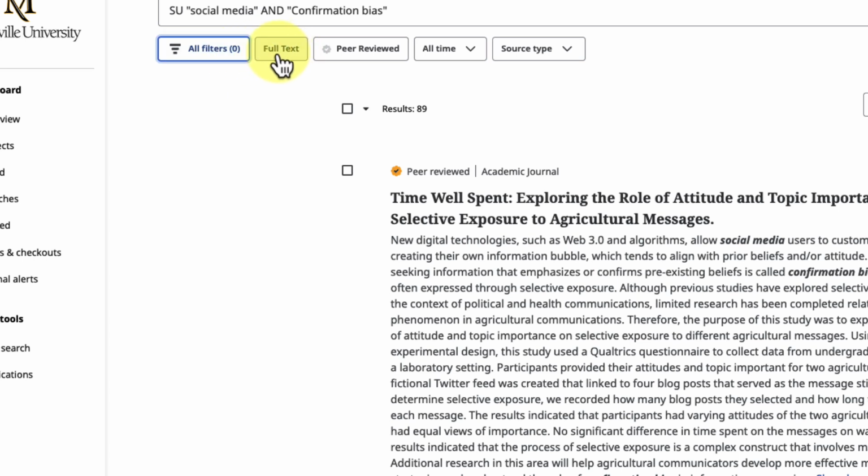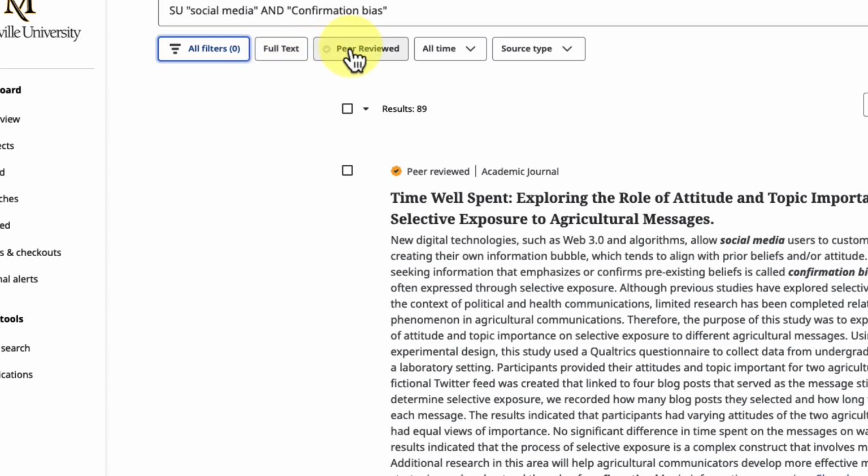If you notice, the very first one says full text. I'm going to tell you now, unrelated to too many results or too few results, do not use the full text limiter unless you have left your research until the last minute. If you use full text, it will eliminate many of your resources. If it's a resource that we don't have in full text, you can just borrow that item from another library, and it would only take, especially if it's an article, 24 to 36 hours. So please do not use that full text unless you are the night before or just 2 days before. And quite honestly, I hope you're not doing that.